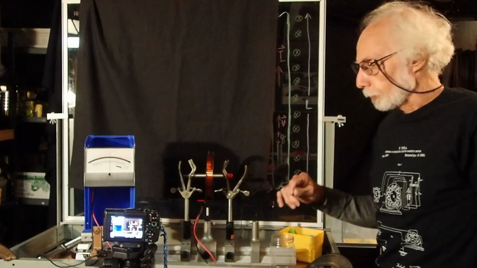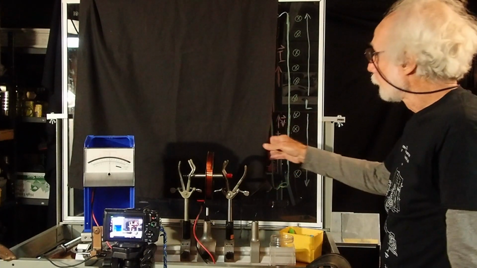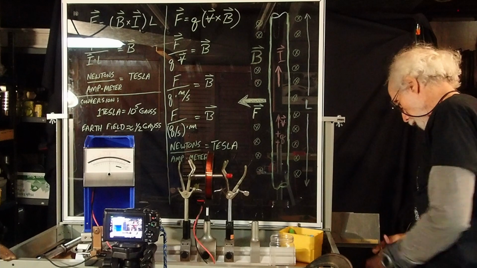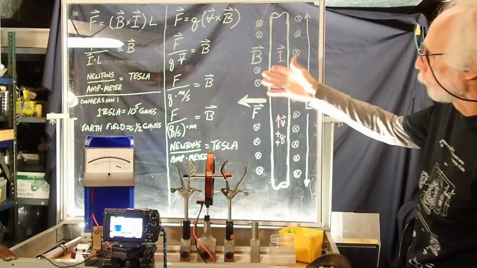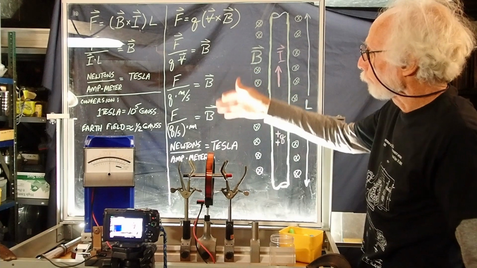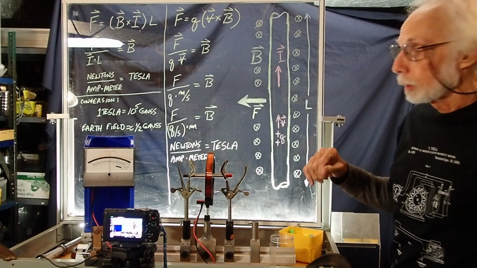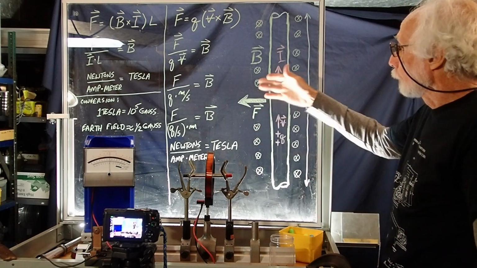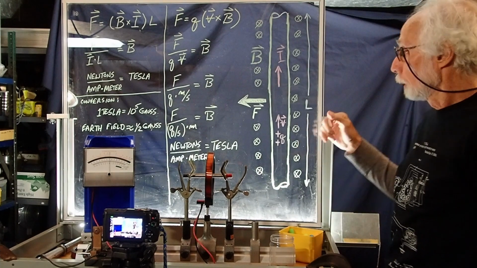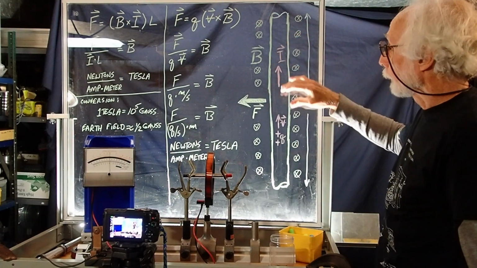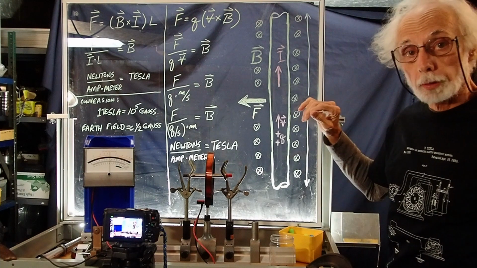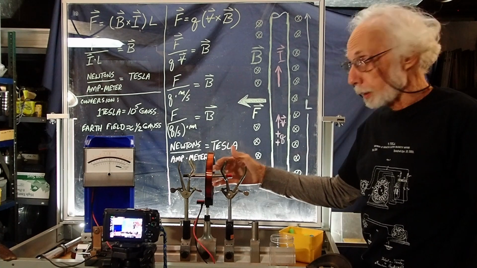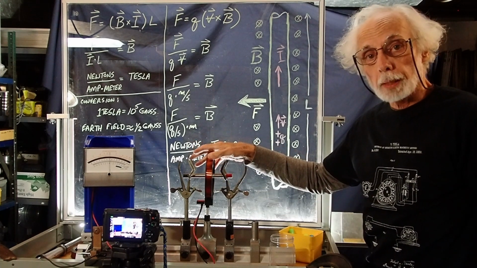But let's go one step further. Remember this whole thing about magnetic fields. Remember that we had proposed that these magnetic fields could be treated as freestanding properties of space, that they were created magnetically, but they were reacted to locally. And so this wire doesn't know whether there's a magnet here at all. It just knows there's a magnetic field. So we've got a magnet here, but what this wire senses is a magnetic field.